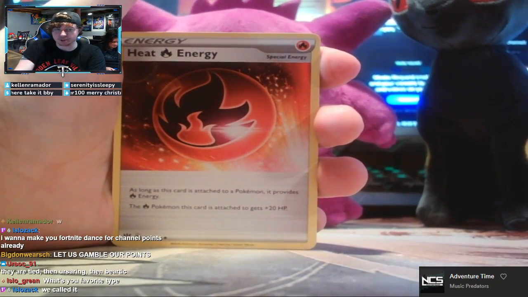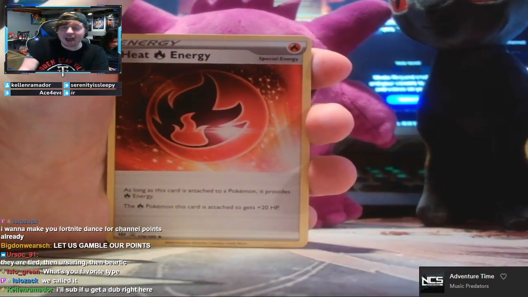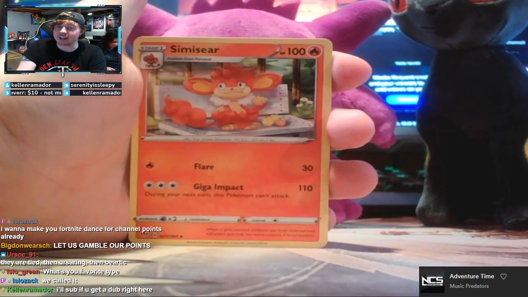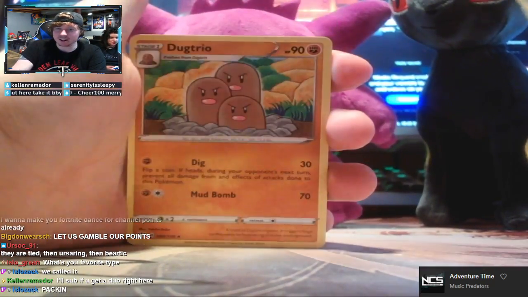Back into a heat energy. All right. Look, we go from fire into heat. You know this pack is packing. Donnie and Zach hopefully called it into a fire Pokemon. All right, what is it? Sub if we get a dub right here. All right, here we go.